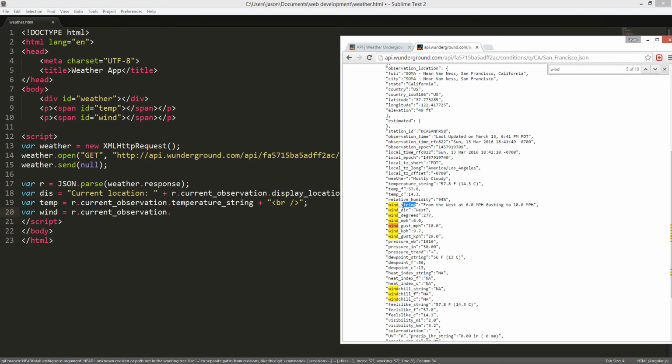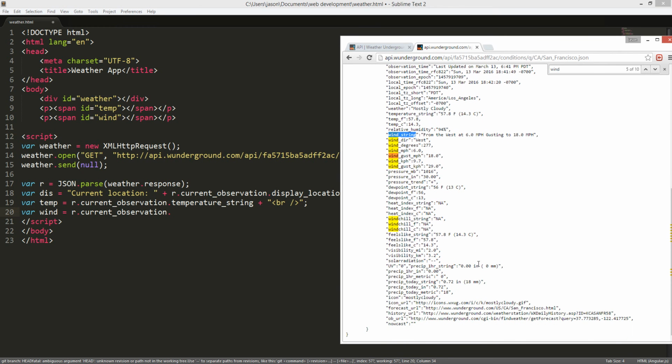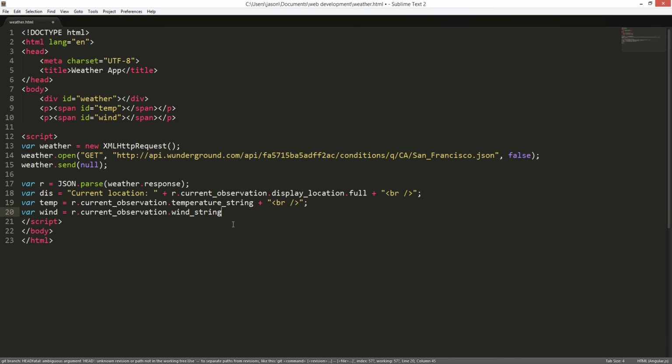So it's wind string. You can have the other properties here too. This should be almost done, and close it.